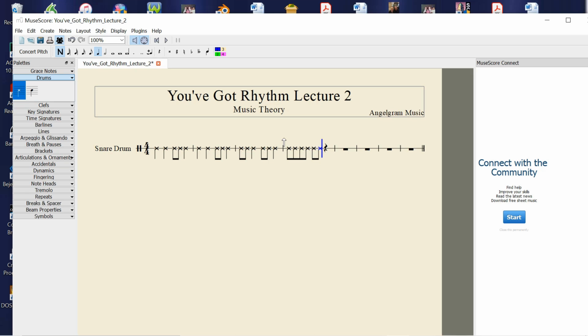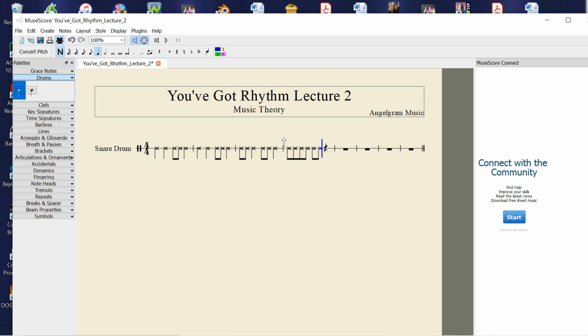So this is another lecture in discussing all of these things about rhythm. And note that a lot of these things over here on the left that are listed have to do with sounds that are more than just rhythm sounds. They're pitched sounds.